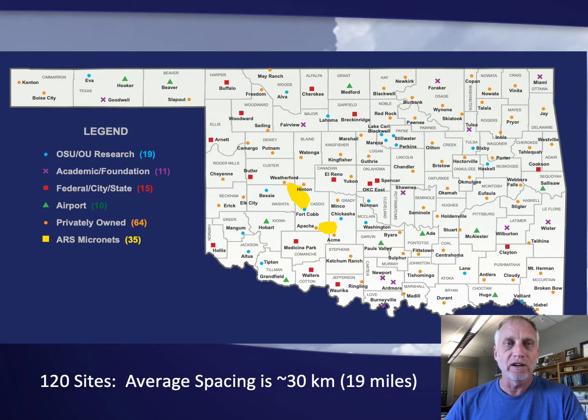This is the layout of our sites across the Oklahoma Mesonet. We're spaced about every 19 miles, which is approximately on the mesoscale — a scale that allows us to detect medium-sized weather events, for instance fronts and outflow boundaries. About half of our mesonet sites are on privately owned land where a landowner has allowed us to put the site on their property, and the other half are on publicly available land.